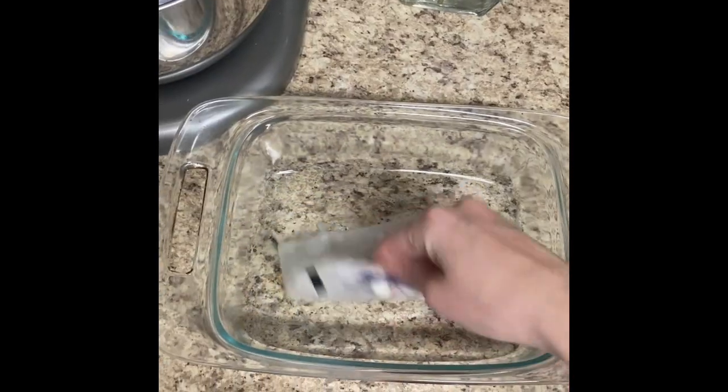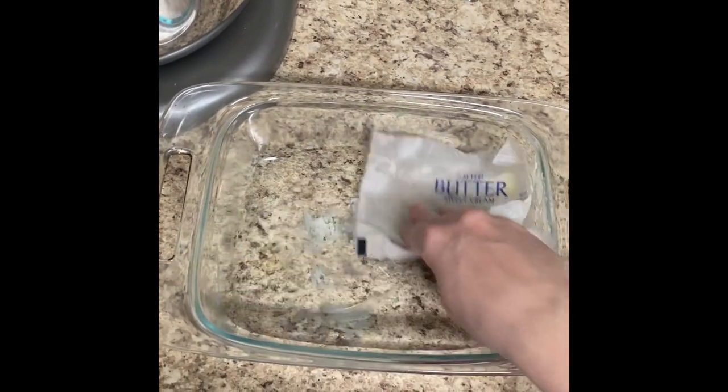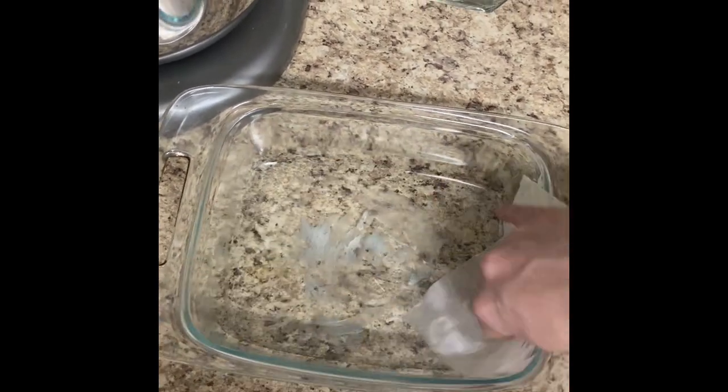Butter wrappers work great if you don't have cooking spray on hand. My mom used to save the butter wrappers, especially when the butter was already room temperature or slightly melty. When you unwrap it, you end up with still a little butter left on the wrapper. She would just stick those in a little baggie in the fridge, and then when we needed to grease a pan, we would grab those out. It's easy to grease the pan, and that way she didn't have to buy cooking spray.